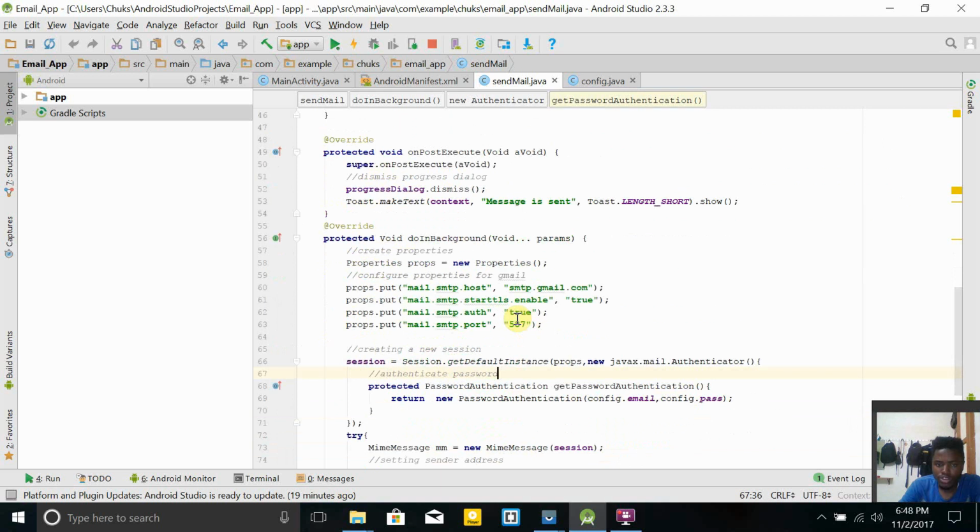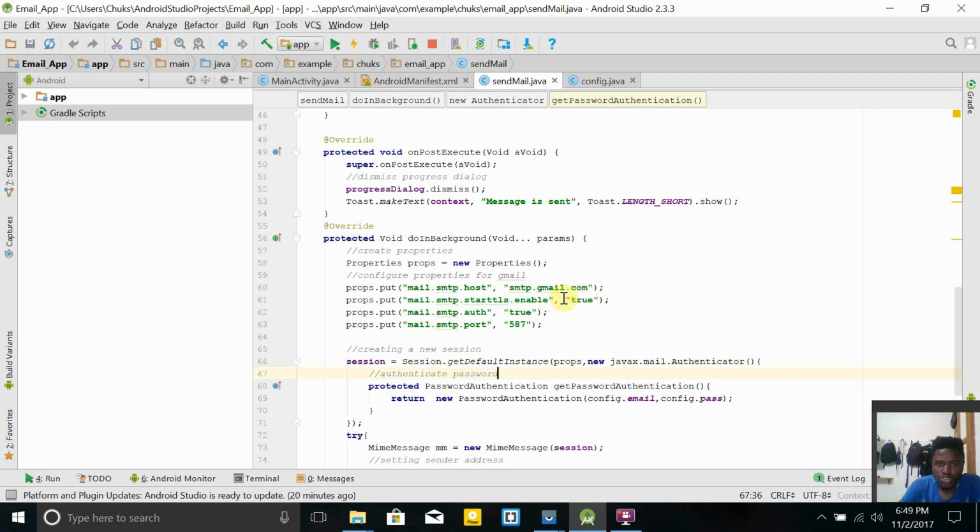Now the major thing in sendmail.java is the doInBackground method. First of all, I have a Config.java where I keep my password and my email, but I can't show that for security purposes. I can access them using Config.EMAIL and Config.PASSWORD.